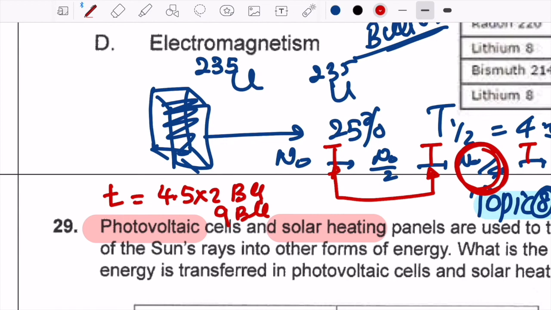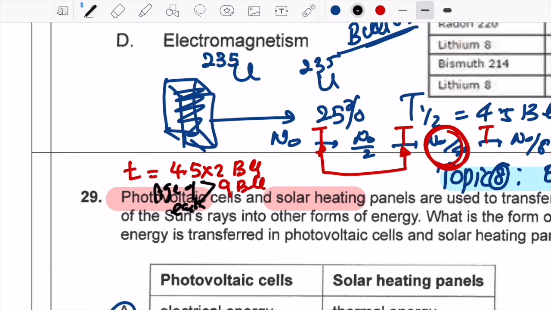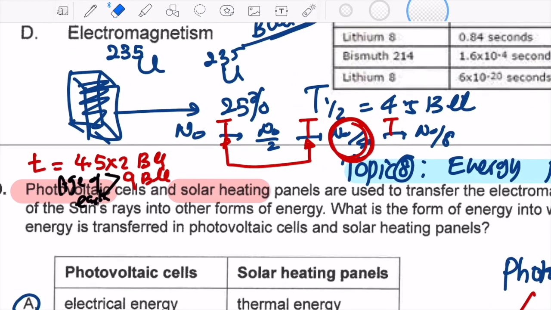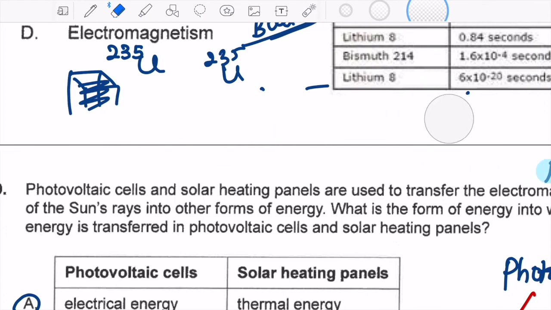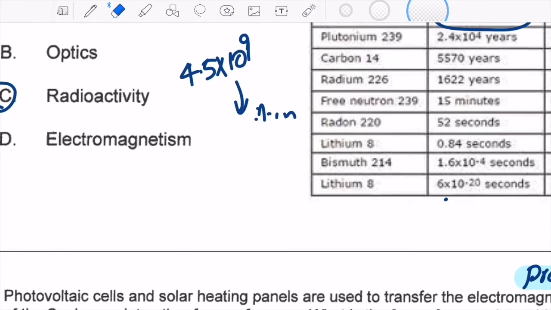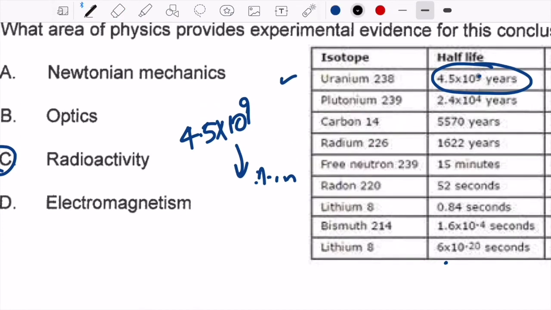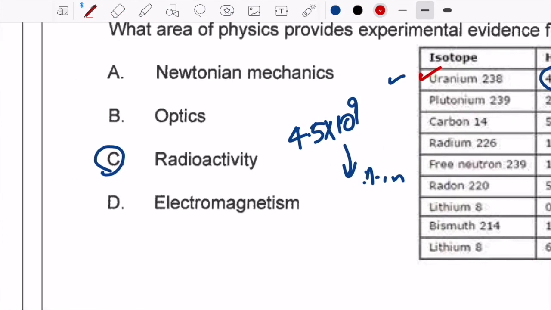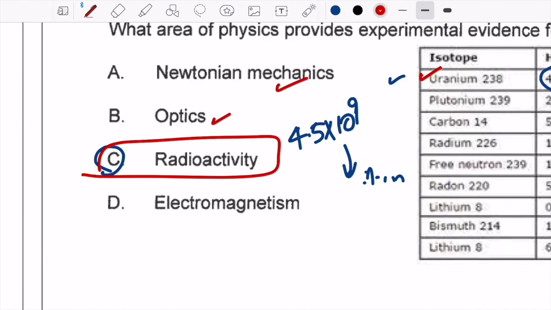So it means the age of the Earth must be more than this. So you can predict about the age of the Earth, right? Because it can't be less than 9 billion, because uranium has been around for 9 billion years, vice versa. But actually in this logic, that's how we found the age of the earth is actually 4.5 billion years, coinciding with the half-life of uranium. Others are very useful, Newtonian mechanics, optics, electromagnetism, but they don't help us to understand the age of the earth.